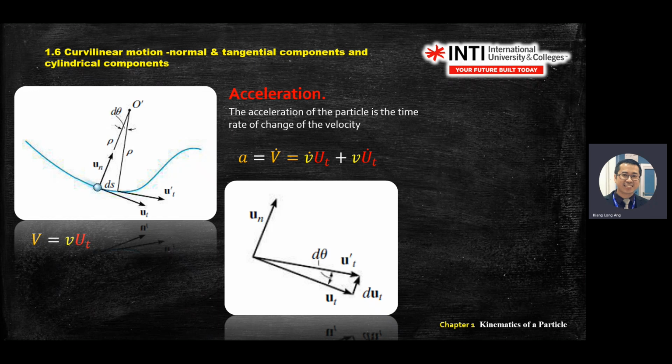Okay, this is a start, this is an end. You join start and end, you get the resultant. So based on the vector diagram that I drew on the whiteboard there, this is A, B, C. You want to get this one, this arrow is u prime t. Don't confuse it with the angle. This one equals this one plus this one.